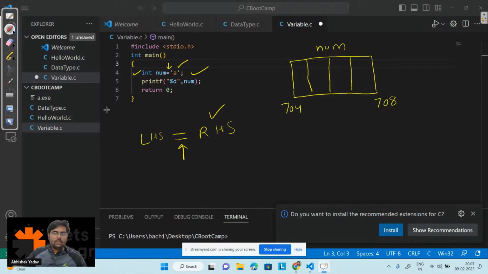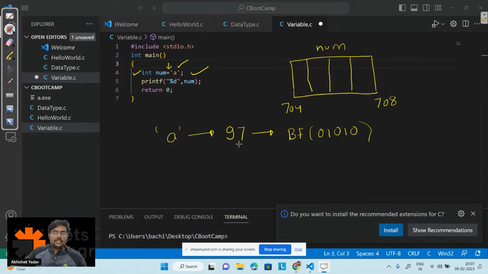So what is the value in the right hand side part, guys? It is 'a' here, right? It is 'a', and 'a' is what? Character. 'a' will be converted to the ASCII value, that is 97, and this 97 will be converted to the binary format, that is in 0 and 1 format.